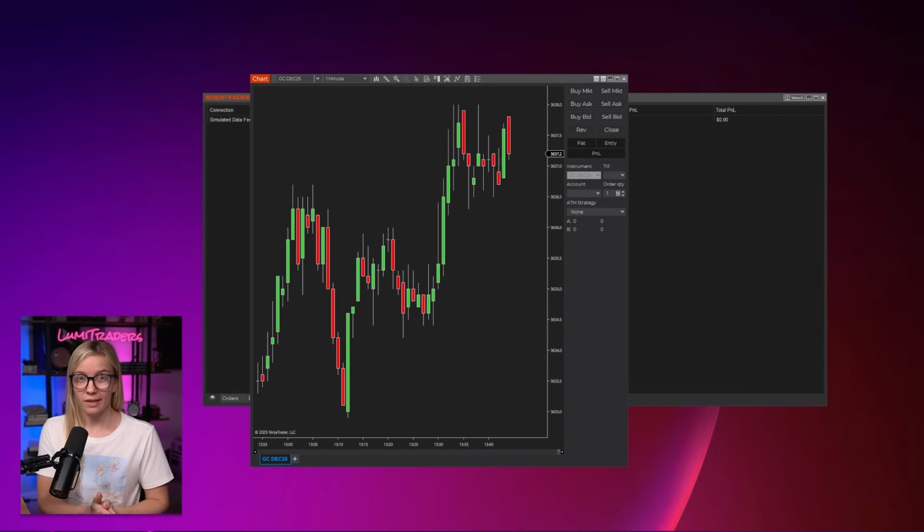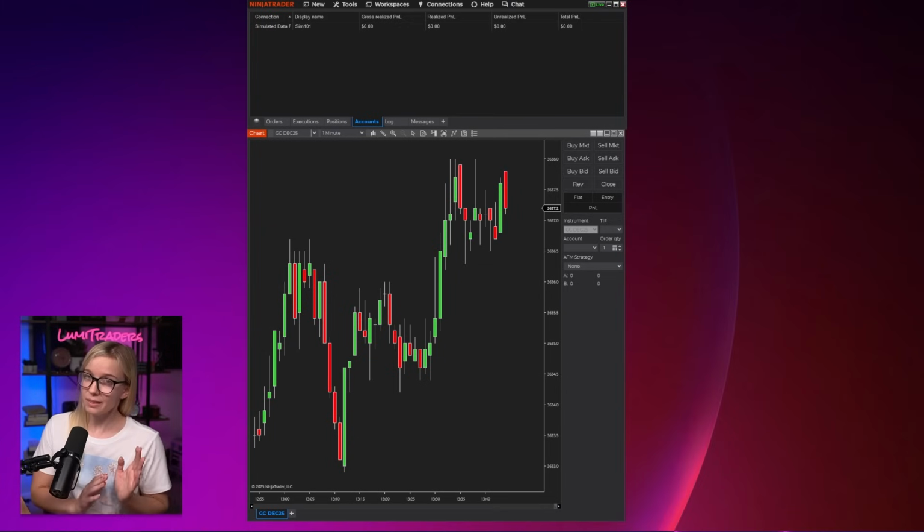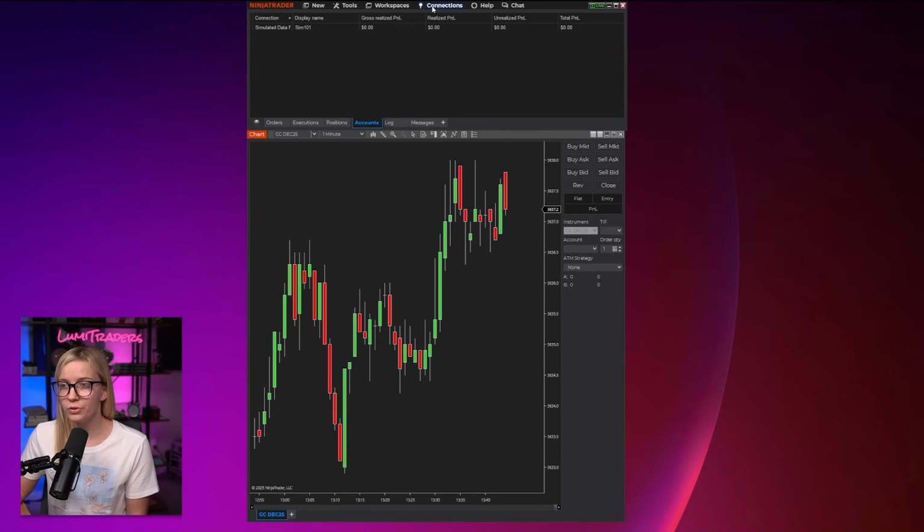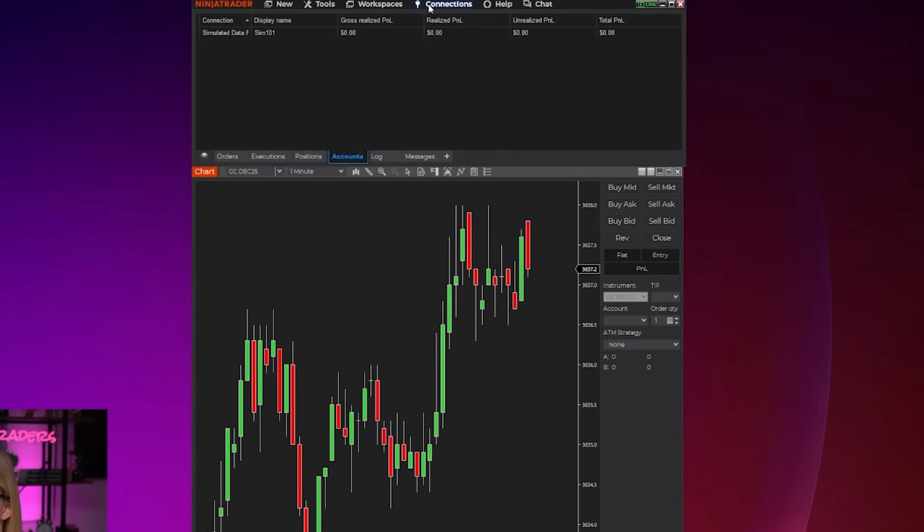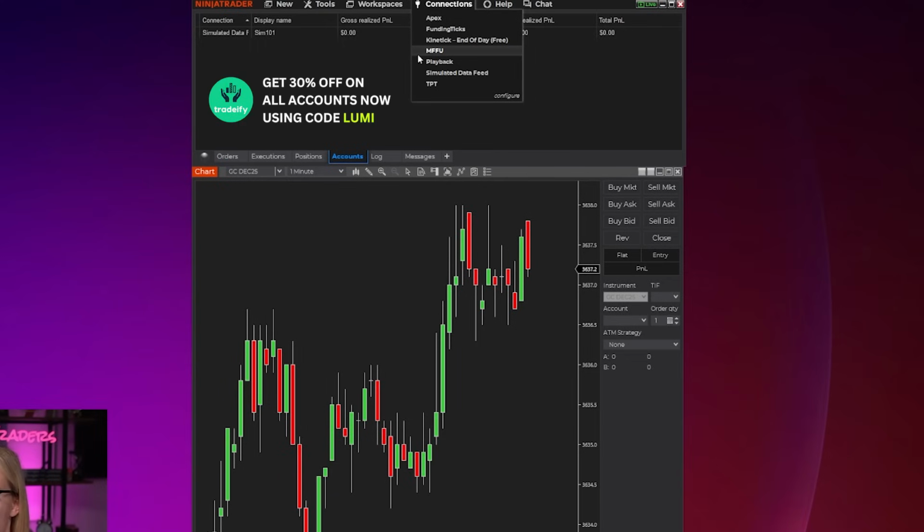Next step is to connect accounts to be able to actually execute our trades. Well guys, let me show you how you can connect your funded or evaluation account. On your main tab in your main window, you can find the connections option. And in the future, once you connect all your accounts, it's going to look like this. But today I will show you how to connect my fresh, brand new, straight funded Tradify accounts.